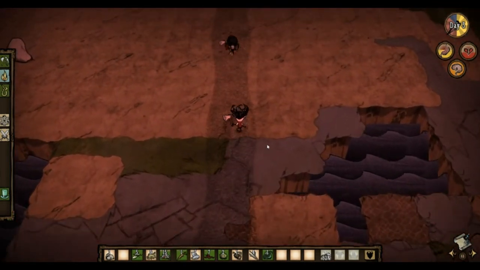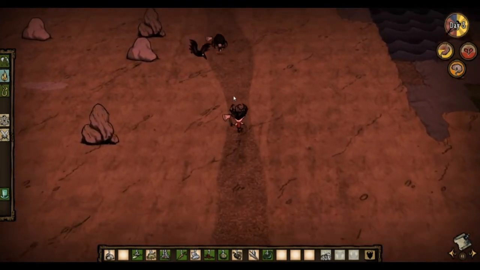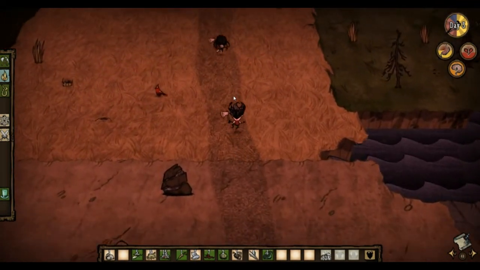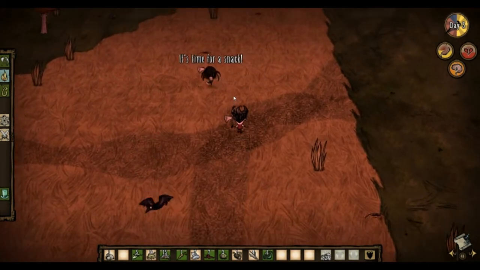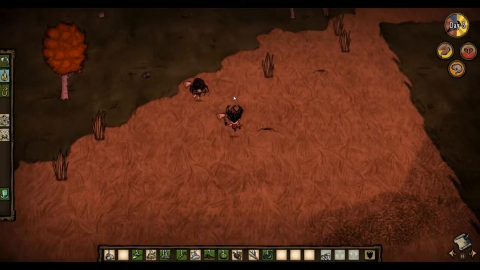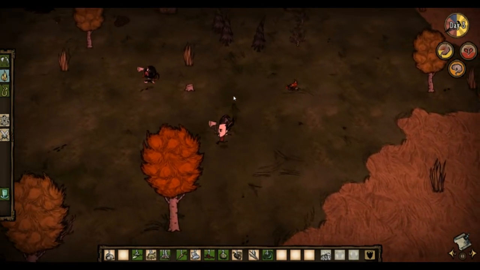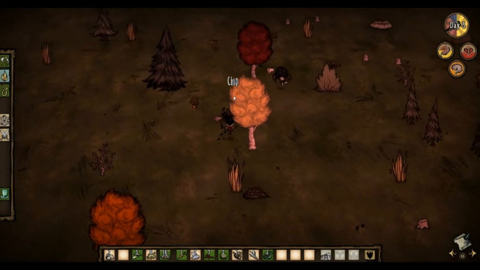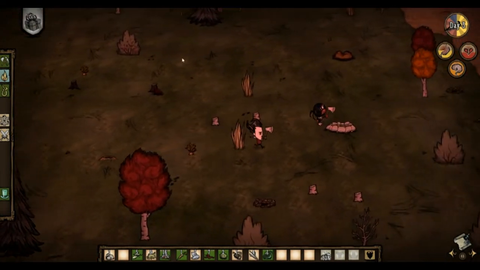Oh, I see what you mean by the stone floor. Because this is an area where you'll have moon rocks that fall, like an asteroid. You'll get asteroid shards. Oh my goodness. Okay. It's time for a snack. Right, okay. We're really close to my fire now. There's loads of moles up here, actually. Oh, here's my fire. Okay, I need to put some logs in it.